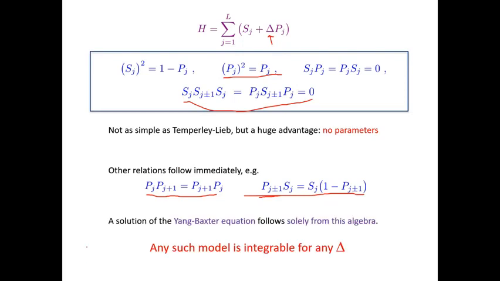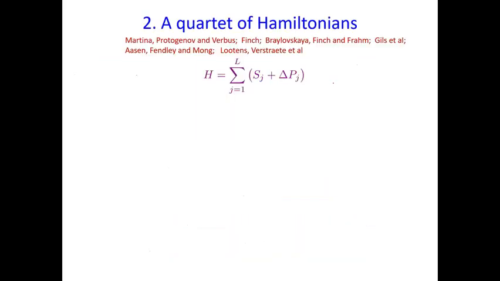So for those who know something about integrability, you know what the Yang-Baxter equation is. If you don't, just trust me. What happens is you check these certain Boltzmann weights or quantum Hamiltonian. It satisfies this interesting property called the Yang-Baxter equation. If it does, the model's integrable. And the key thing I want you to take home, even if you don't know what the Yang-Baxter equation is, is that to prove it's integrable, all you need is this algebra in this box here. Well, and the fact that they commute when further apart. Any model is then integrable for any delta, for any S and P. So that's why you use these algebras. You can forget the X's and the Y's and the Z's. You can just do that. So that's this algebra.